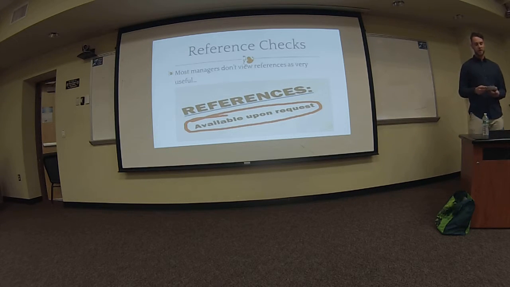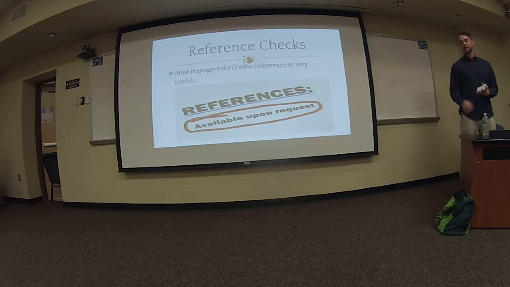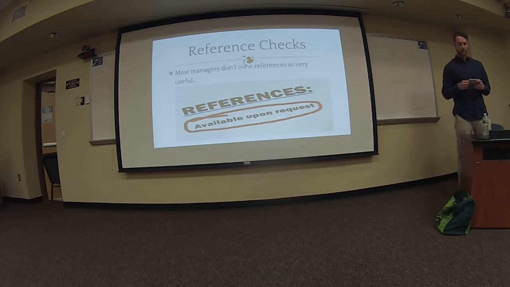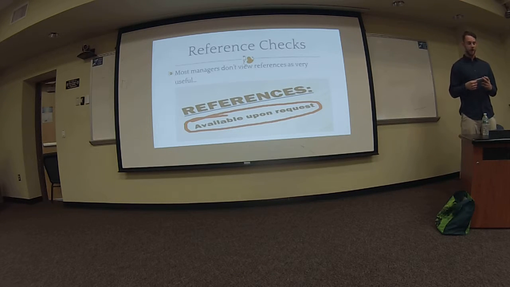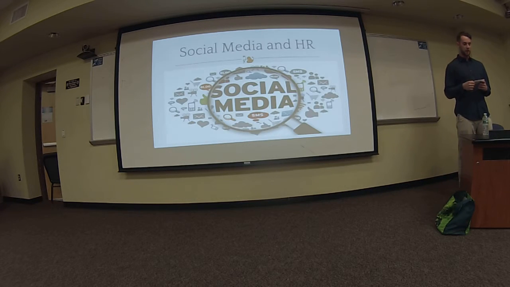So reference checks, I'd say right here that they're not very useful, and it's because usually previous employers will only state the dates the employee worked, the last salary, and the position title. And it's mainly because they don't want to be held liable for any bad mouthing or defamation. And it says over 80% of former employees will not discuss character or disciplinary action.